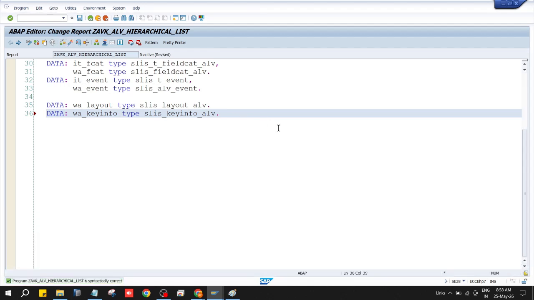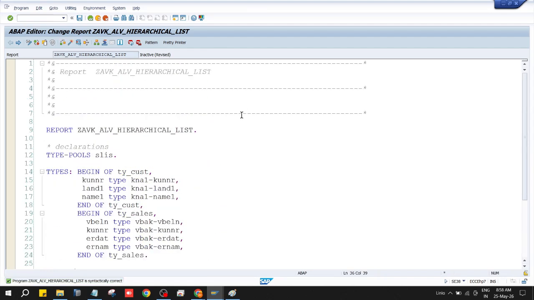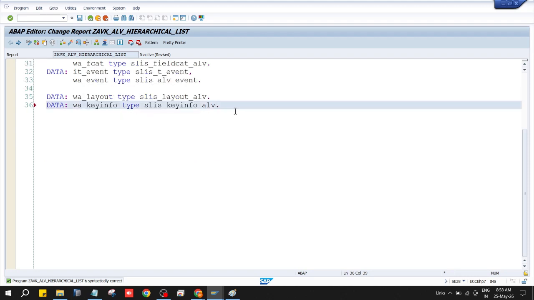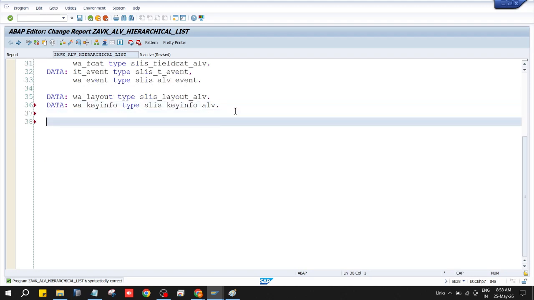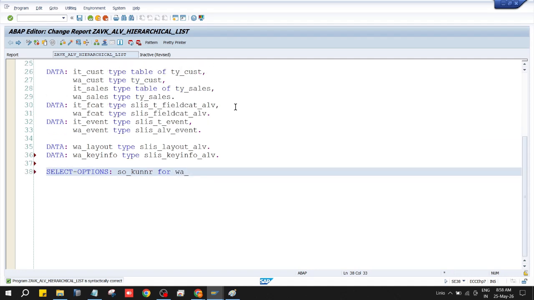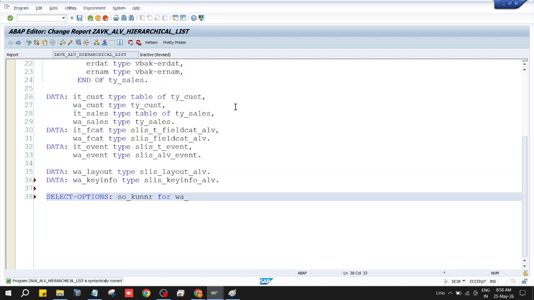Okay. So this is about your basic declarations. Then after, we have to select hyphen options. Select hyphen options, colon SO underscore for WA customer.